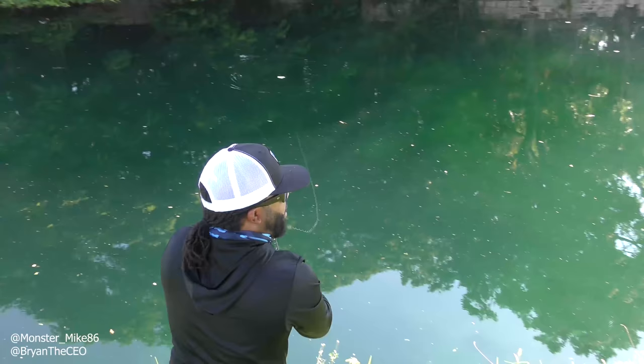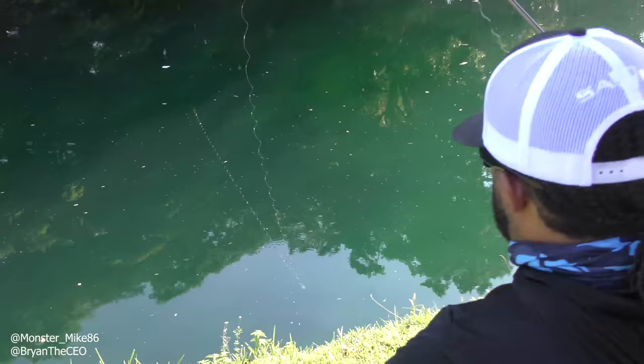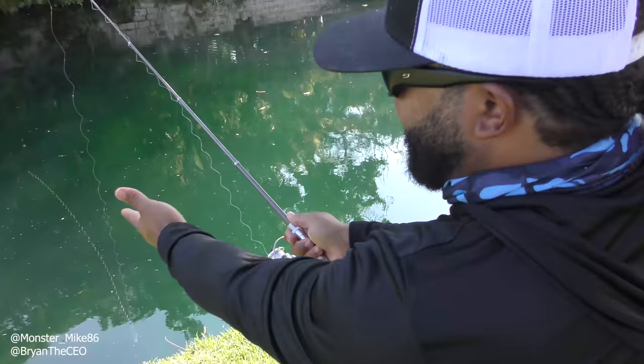Now it takes a moment, guys, because when the bread first hits the water, unless they're completely flared up, usually they like to wait for the bread to get a little soggier and that oil gets in the water like chum, and then they'll come and destroy it. I can't wait. This little pen rod against like a 30, 40 pound fish.